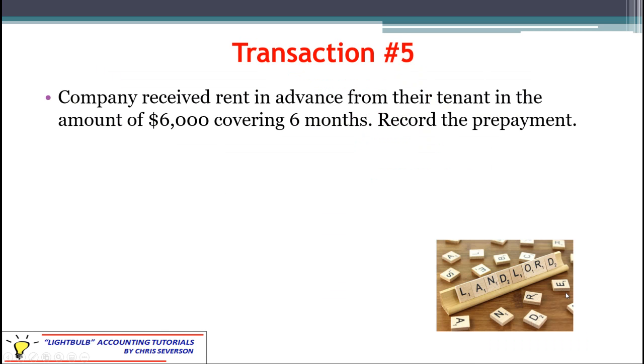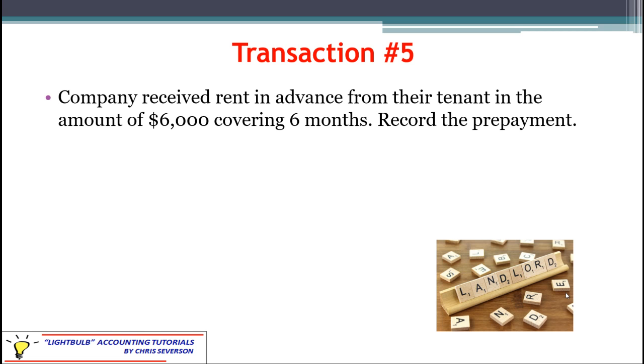Now let's move over to the other side of the transaction where we are now receiving money in advance. It's still technically a prepayment. We're just on the other side of the transaction. In other words, it's a prepayment to us, or you might think of it as a pre-receipt. It's a prepayment to us from our customer or our tenant, and it's still a deferral. We're deferring the recognition of revenue because, yes, we've collected it, but we haven't actually earned it yet.